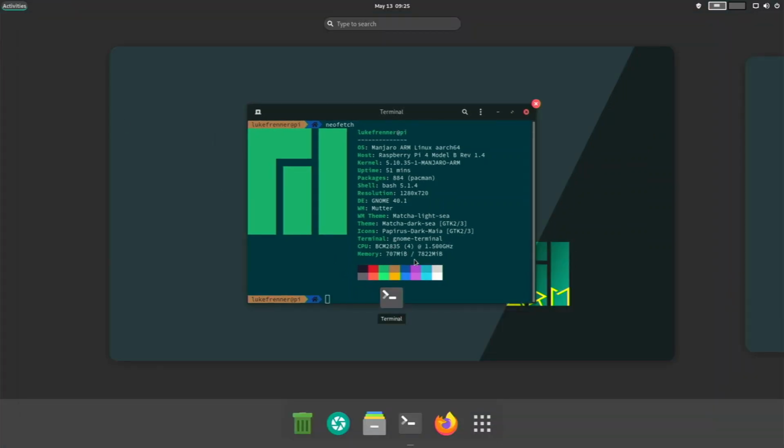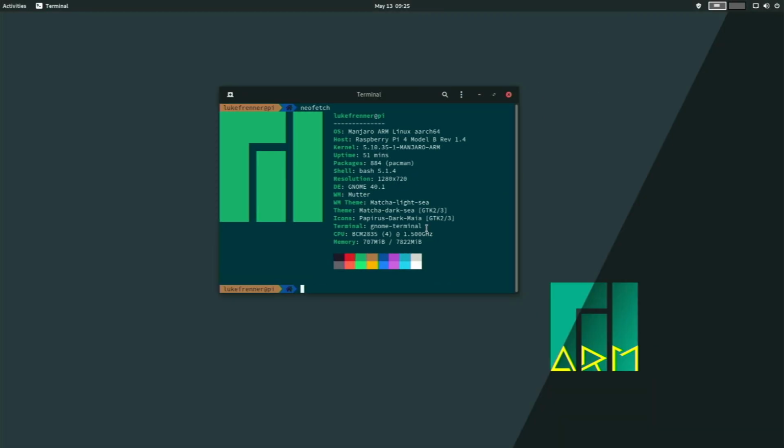But GNOME 40 has been a really good experience on my Raspberry Pi, and I can say this is probably some of the best GNOME performance I have ever gotten on my Raspberry Pi 4. So that is a big statement because Ubuntu does run pretty well, but it uses so much more RAM. Right here, I'm only using about 500 megabytes of RAM on idle. That is incredible to think. This is GNOME and only using that much RAM.